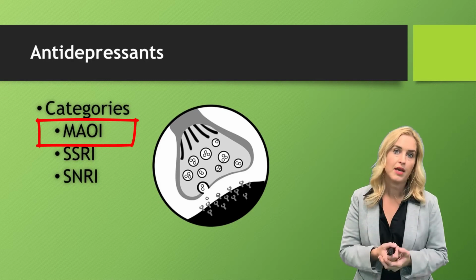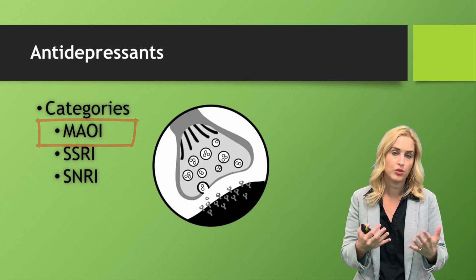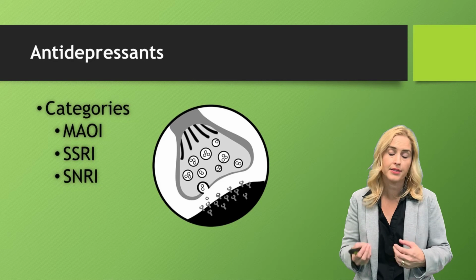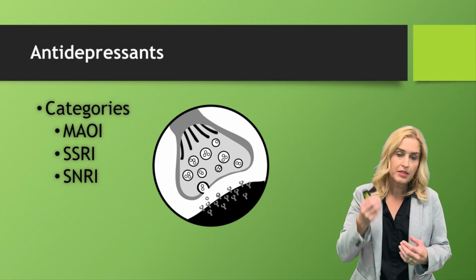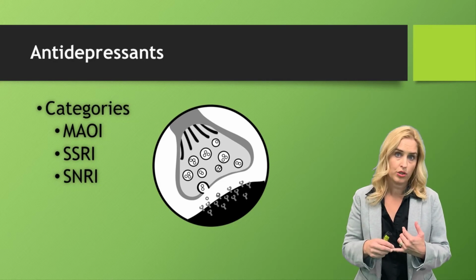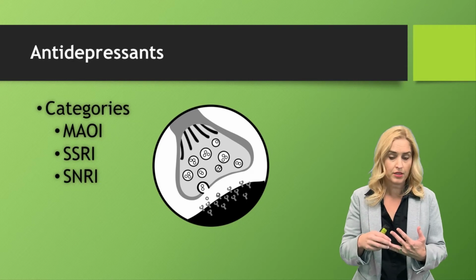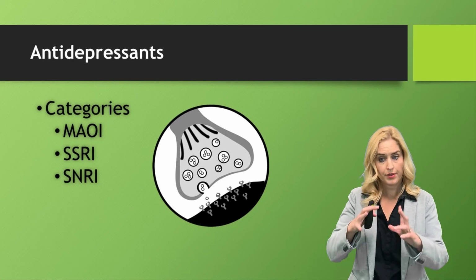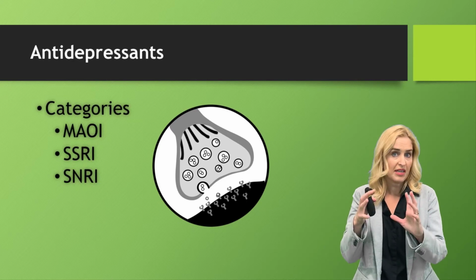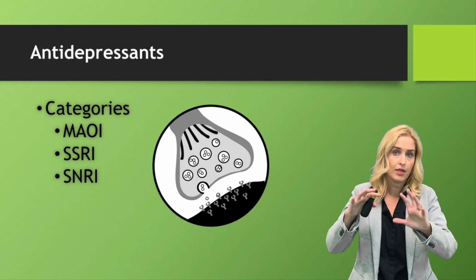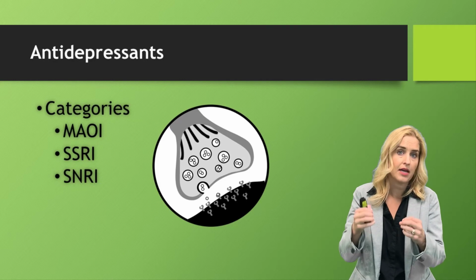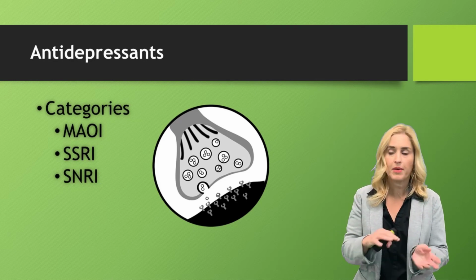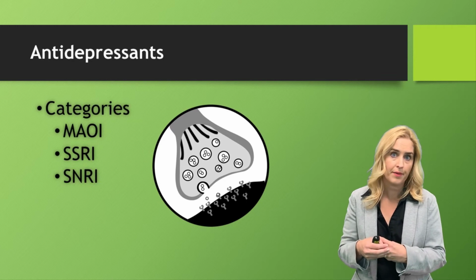The problem with the MAOIs, and why we've moved on to more recent generations of the SSRIs and the SNRIs, is that it was easy to overdose on this medication. There was a lot of side effects such as weight gain. You had to be on a very special diet because if you ate something like meat or cheese, it might interfere with the way that the enzymes were neutralized. So people would start taking these medications and very quickly go off of them.